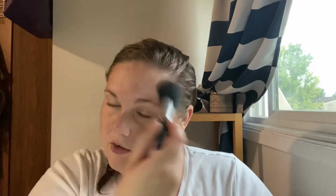And then I also like to take a little bit here and over the nose, because again, that's where you would get hit by the sun, right? Your forehead, cheekbones, here, and then down here is just to kind of create more of a shadow.